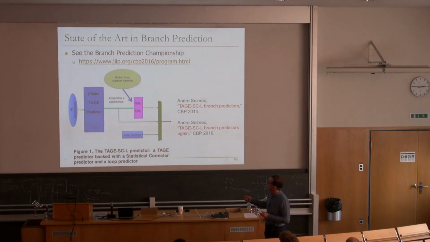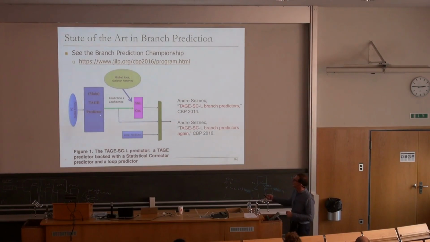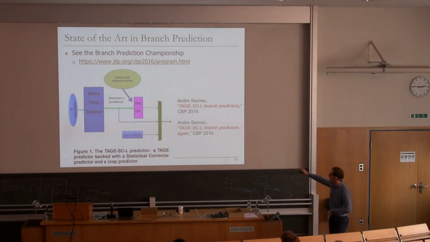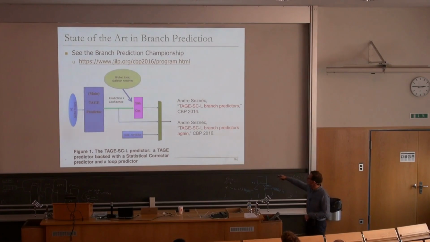You have a program counter, you have global history of different lengths, and you use this TAGE predictor that I just described. It's the main predictor. You have a separate loop predictor on the side. And these branch prediction championships actually run on tight budgets. So there's a budget for these predictors. And I think this won all the budgets, although the budgets never went to extremely high budgets. But basically, there's interesting stuff over here.